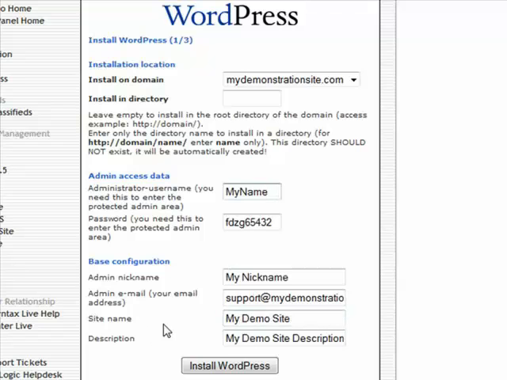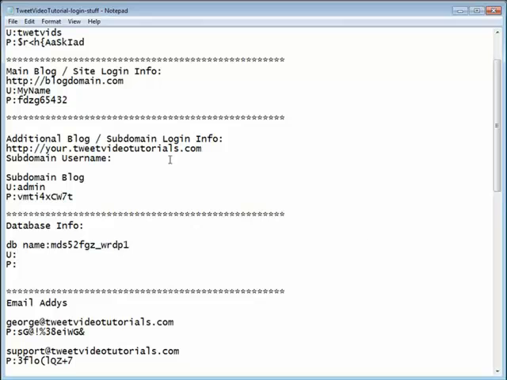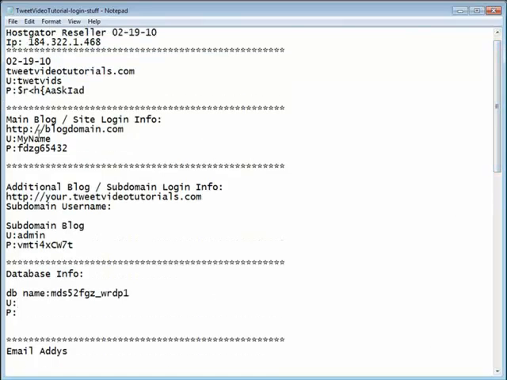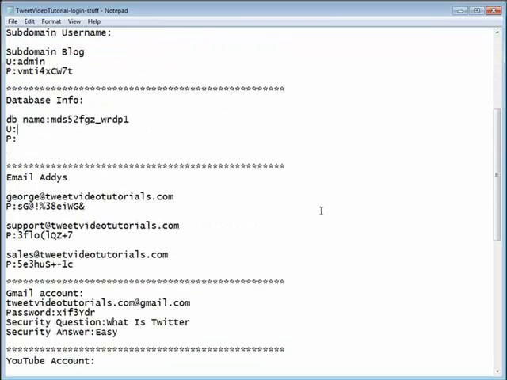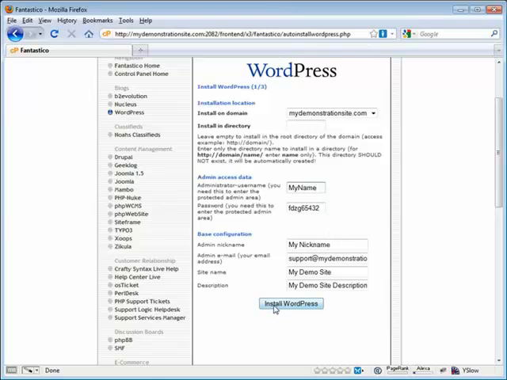And I went ahead and filled in the blanks here, and also documented all that information on our text document that we've been kind of keeping tabs on up to now. Under the blog name, username, password, and the email address that I use for the administrator. So we're all good to go there. And also, if you want to keep tabs now on the database info, you can go and do that here, or I'll show you another way to do this later on. So this is not such a big deal. We'll cover that later. Okay, so let's click on Install WordPress.